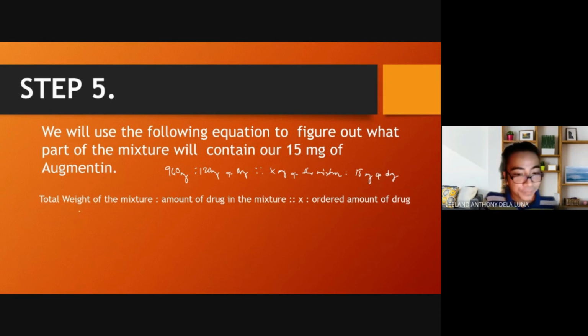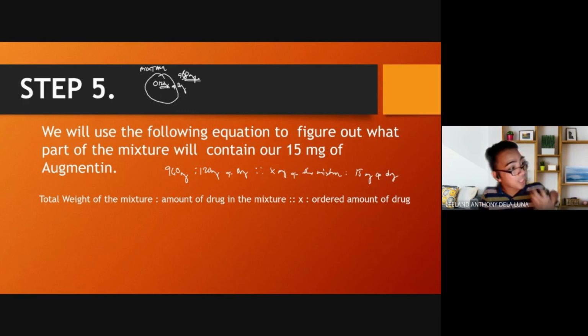Here it is, class. Total weight of the mixture. Okay, within the total weight of the mixture, we put a certain amount of drug there, which is 120 milligrams. Right? Now, class, from that total weight, let's make a picture again. So, here is the mixture again. We said it's already big. Just 960 milligrams. Then within that, there are 120 milligrams. Okay? So, this is the total mixture which contains 120 milligrams of the drug. The total weight is 960 milligrams, which of course my weighing scale can measure.